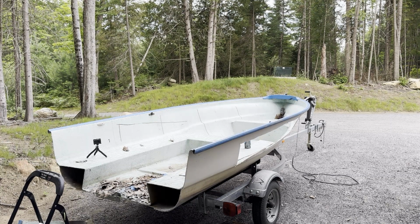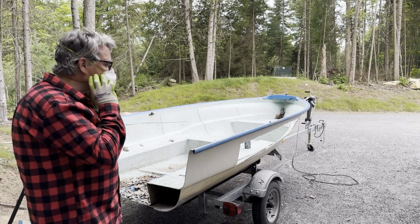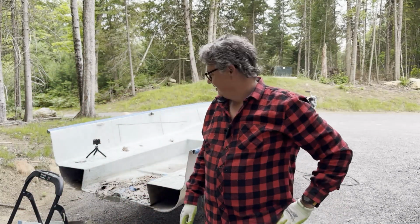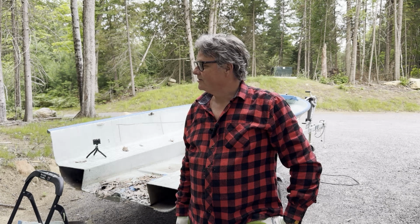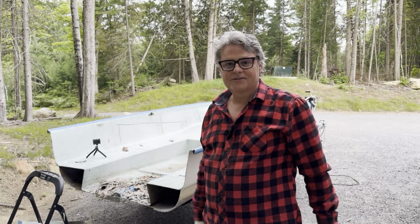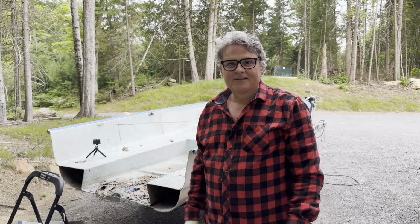Success! That was a bit of encouragement, a little success, a little destruction. It's sort of like cracking eggs to make scrambled eggs. You can't make scrambled eggs without cracking them. That's sort of what we're doing here. We're trying to discard the old so that I can clean up my garage.